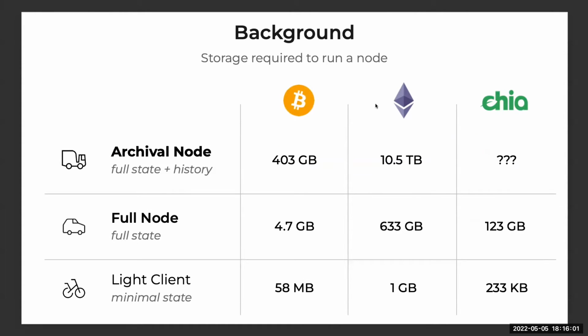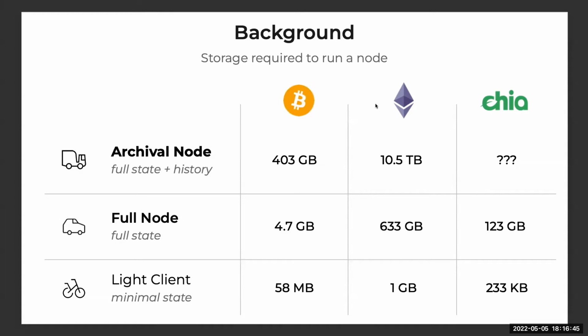Just as a little bit of background, to really understand the challenges of proof of capacity consensus, it's important to understand that whenever you participate as a node operator, a farmer, or a miner in these networks, there are some resources required. Depending on the type of node you run, there are different resource requirements, different security guarantees, and different benefits that you provide to the network. In something like Bitcoin, the default is to run an archival node because you only have to pledge a few hundred gigabytes of space, and you can share the history. Anybody can sync from you, get the state, and verify the new blocks as they come in.